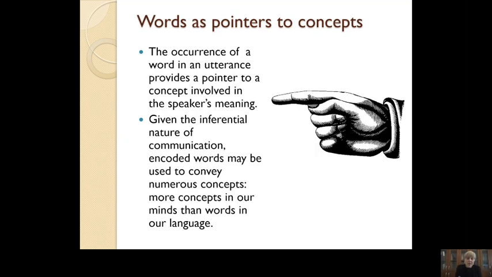So now I just want you to notice, on the basis of all these examples that we've discussed, that words should be treated as pointers to concepts. Okay, so the occurrence of a word in an utterance provides a pointer to a concept involved in the speaker's meaning. You try to identify this concept, and the word helps you because it directs you somewhere, to the concept, but it is not the concept itself.